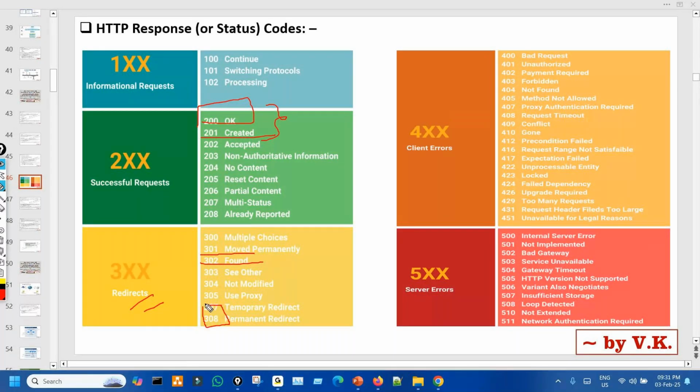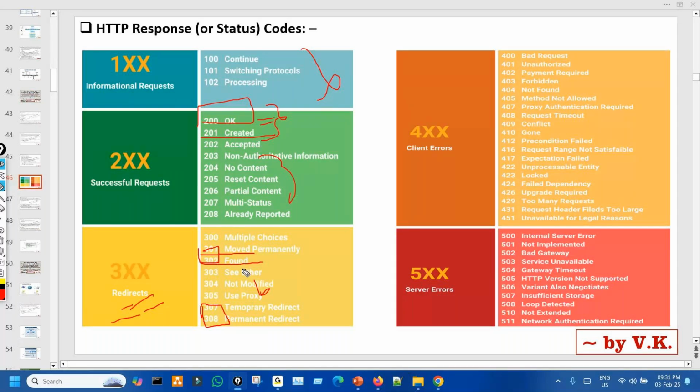Others you will very rarely see. So no need to worry about them; we just have to understand that these many codes are there and they have some meanings. No need to memorize. When we practice, automatically it comes to mind: 200 is okay, 300 is for redirecting.